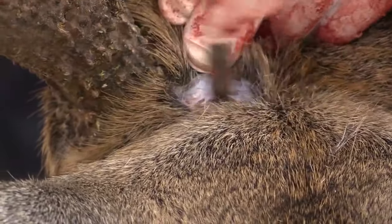All right, now that we have most of the meat removed with the scalpel, we're going to come out with a wire brush and just start to remove any excess meat that we can with this wire brush. You can see we have most of all the meat gone. At this point, you can either prepare this to go into a boil, to boil all this meat off, or you can cover it with borax to work on it later. I'm going to rub the borax into all the different areas of the skull.